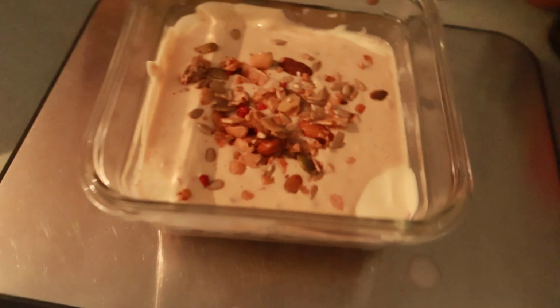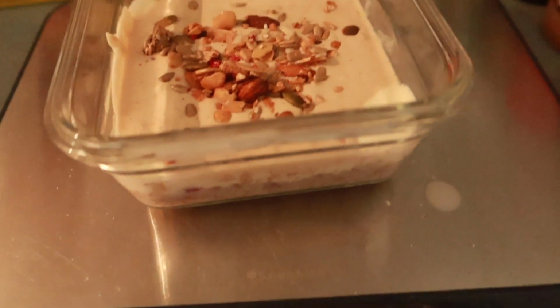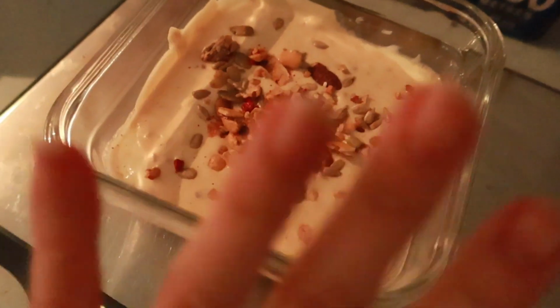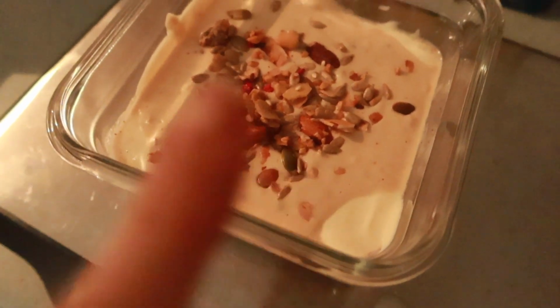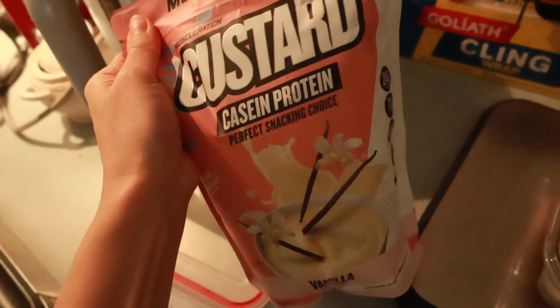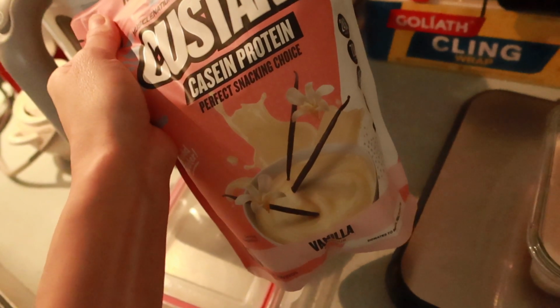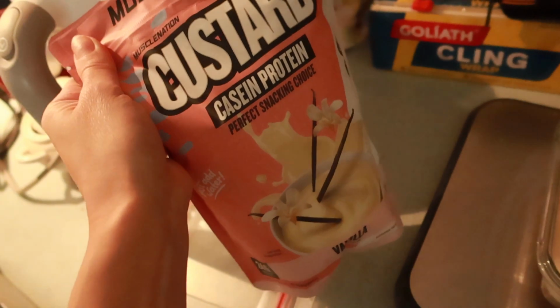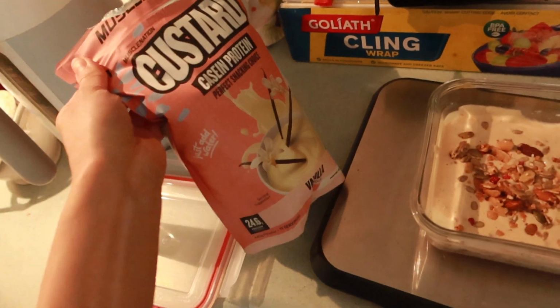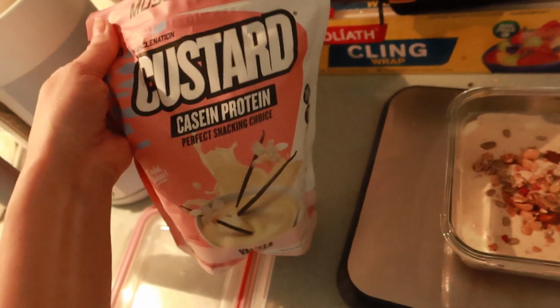And it's another morning, and this is take 2 on the Weet-Bix bowl in my favorite takeaway glass container of the moment right now, because it fits just the perfect amount. But this time I've put a peanut butter topping and I've used a different protein powder. And it's this Custard Casein protein, which I have had a little lick of the spoon, and it is a little bit metallic tasting, I have to say, but perhaps altogether it might work rather well. But I thought I'd just try this out because I'm actually at the petrol station. Oh, where I shop, guys, and I just thought I'd give it a try.